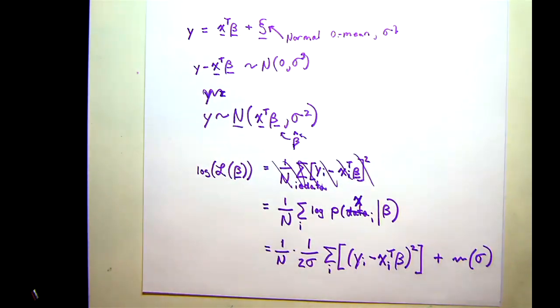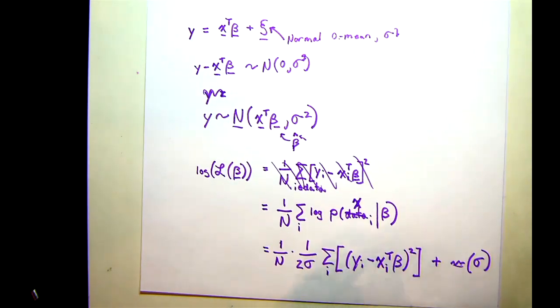We don't know what sigma is, so we don't care about what this stuff is. We could figure it out in terms of sigma, but it's not going to matter. We're never going to know sigma. Sigma is some unknown parameter, and because we're about to take the maximum of this, we're going to be able to ignore sigma.